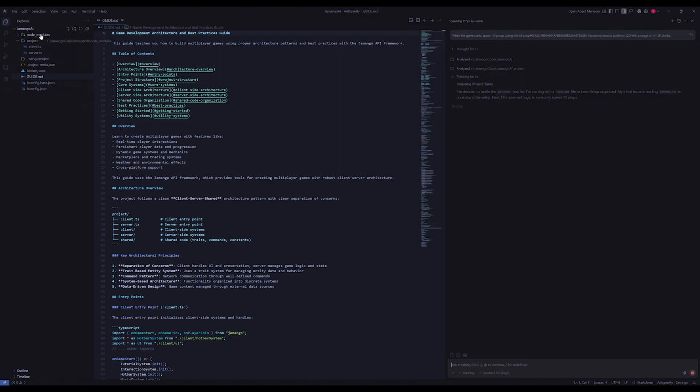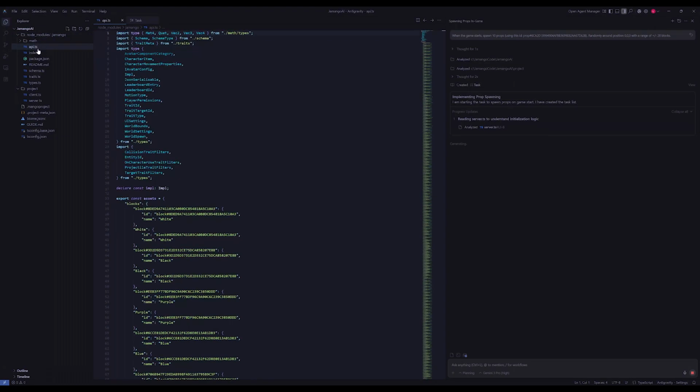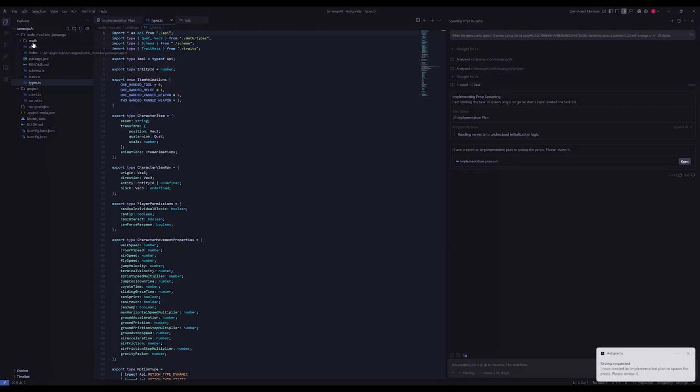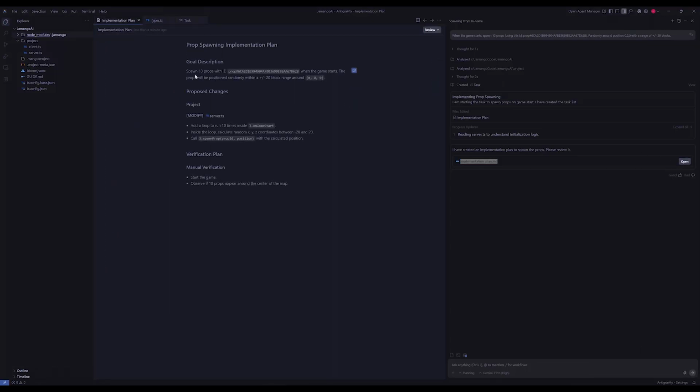And what we've got in here is, under node modules, is actually all the API data, sort of traits and whatnot. So that's finished. And it's come up with an implementation plan. So it goes for the goal. And this is what it's thinking about doing.